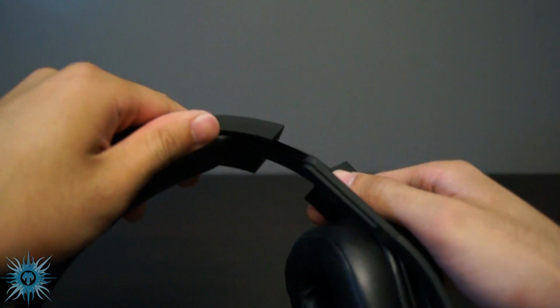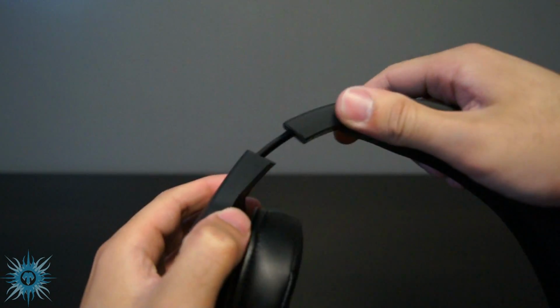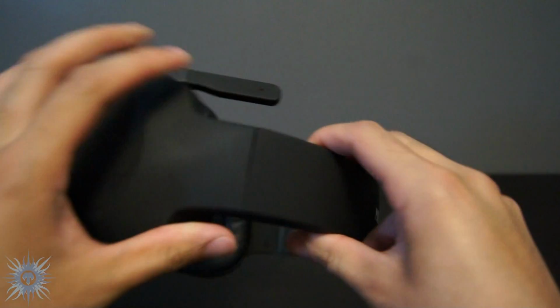Another pro is the design and build quality. Like I already said, these are really robust looking, and I'm glad to say the feel and build quality also reflect its looks. The thick headband is surprisingly very flexible and doesn't have any alarming creaking or cracking noises when stretching it out to unreasonable levels that no gamer will ever do in the real world.